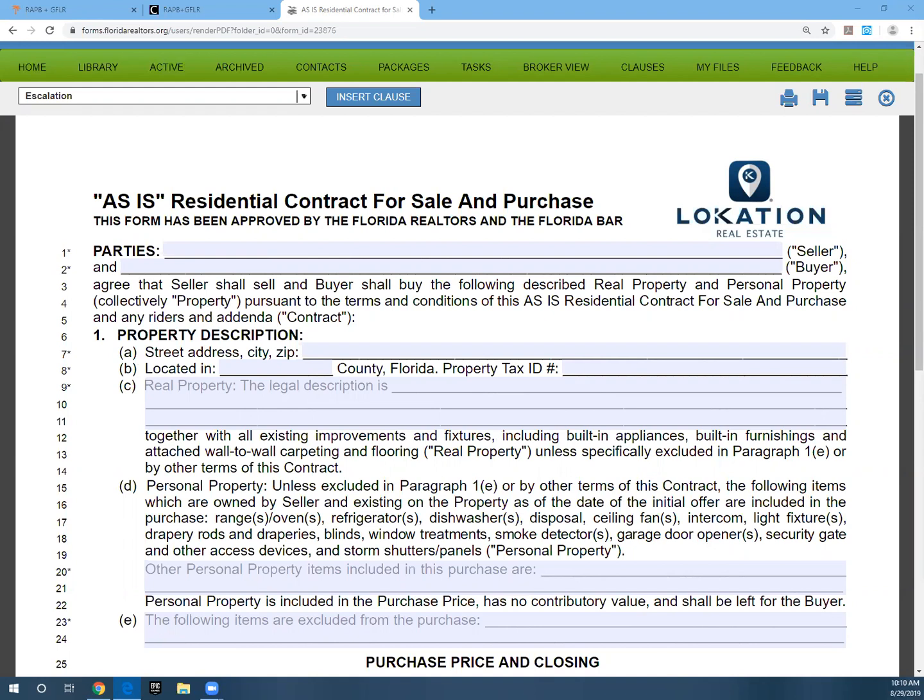As you pull up the as-is contract, it is the most common form of sales and purchase contract utilized in our marketplace in Florida. This is a standardized form that has been created by Florida Realtors for us, created by the attorneys. And remember that our ability to actually complete this form is to fill in the blanks. We cannot write a unique contract. We must be able to fill in the blanks appropriately. But there's a lot that can really change as it goes to that. So we want to be very, very careful and pay attention.